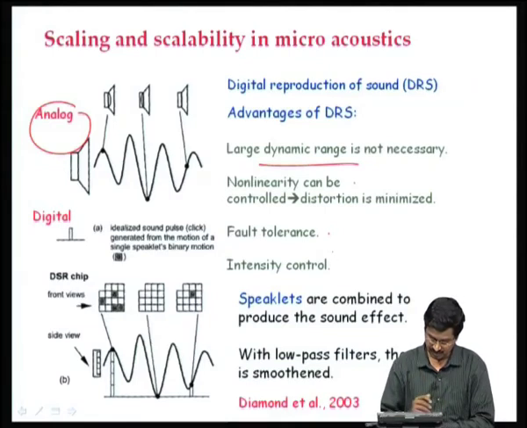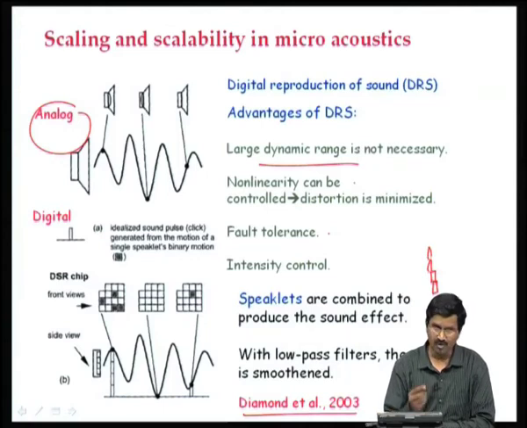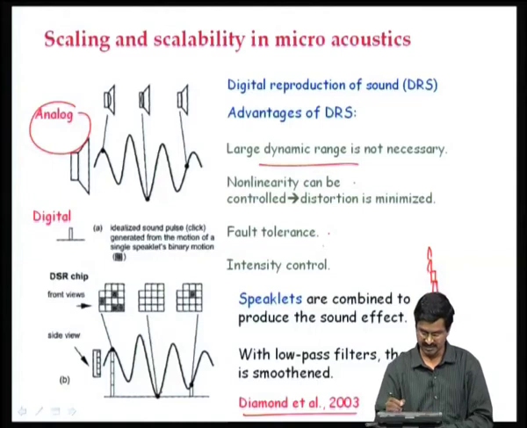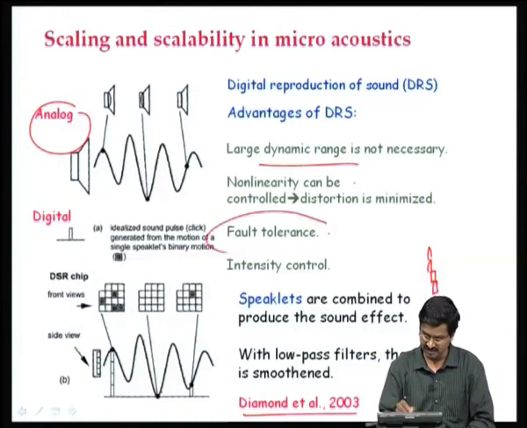easy. So, somebody came up with an idea that if we have speaklets, each of them gives a small sound, a little quantum of sound. If I want to have 4 times that, I will make 4 of these go off at the same time, and if I want to have no sound, I make it 0, any one of them. So, you get the fault tolerance that was not there very easily with the digital production of sound.